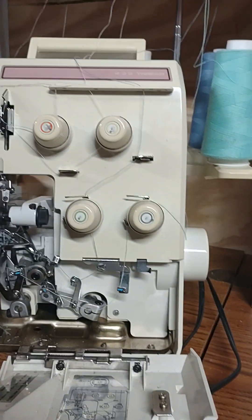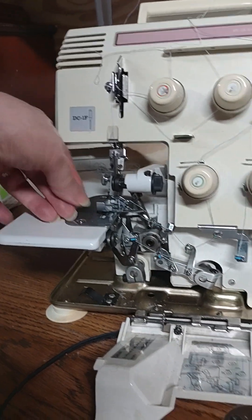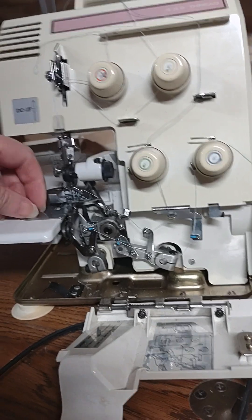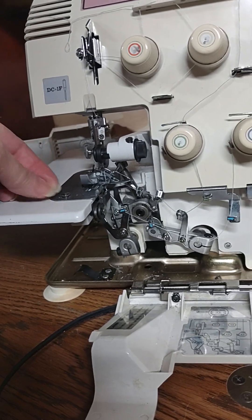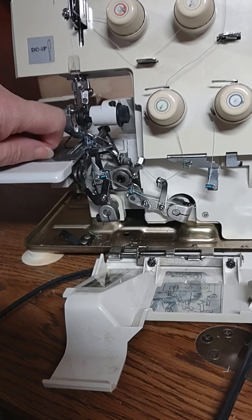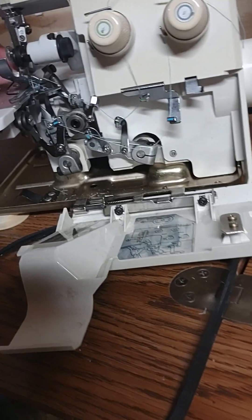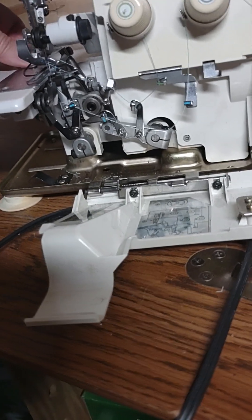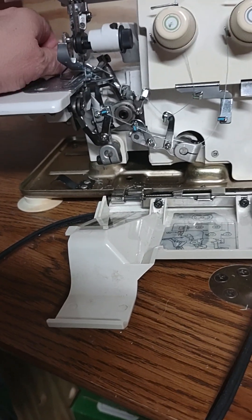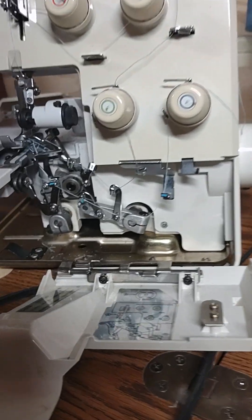I don't have my tools down here, but let me see if I can take them right out and show you the parts. Now these two — what they're called needle plate screws — are extremely difficult to replace, so do not lose them whatever you do. You want to have your machine unplugged and turned off, and you also want to not lose any of your screws. If you don't have a screwdriver, believe it or not, you can use a dime or a quarter to undo these screws. I've used a dime before. I'm going to put these screws in that holder.